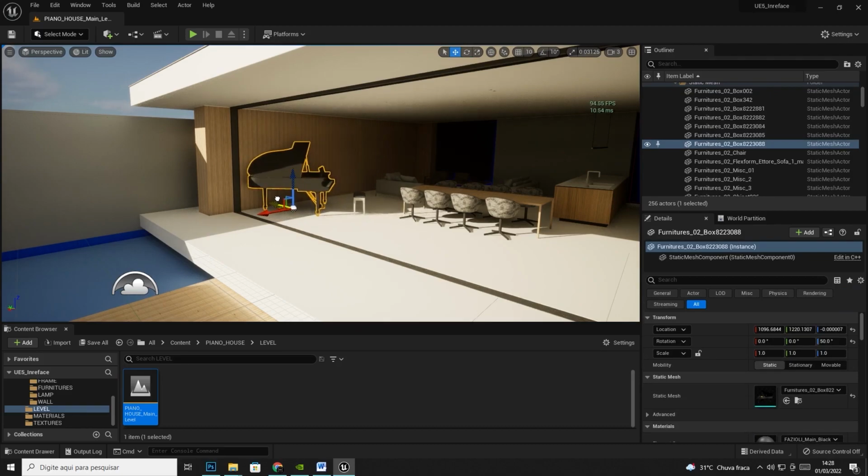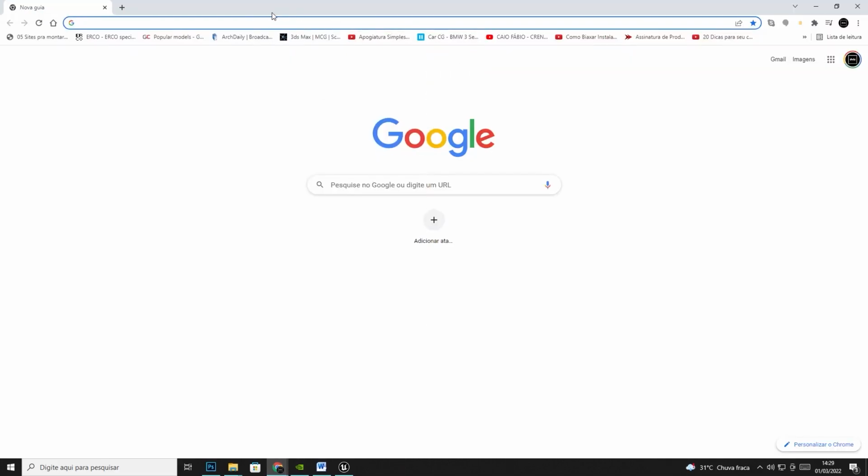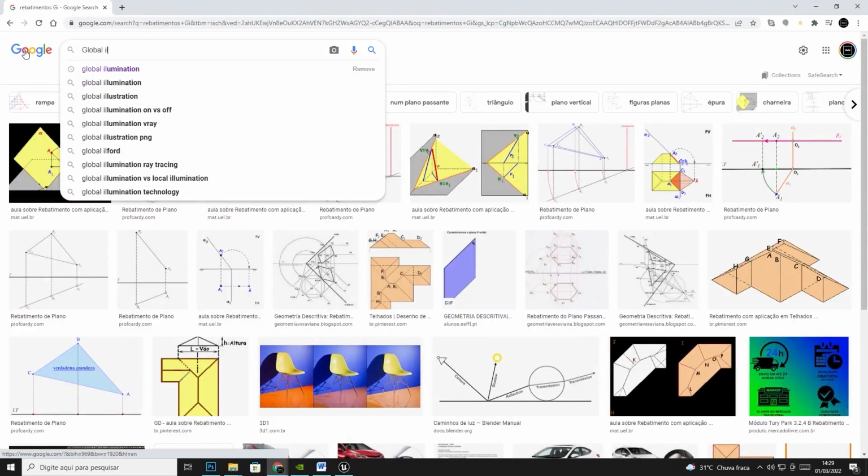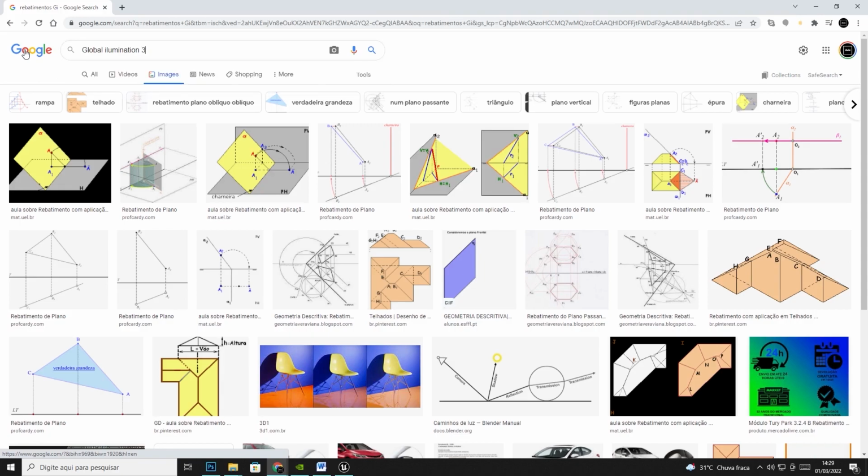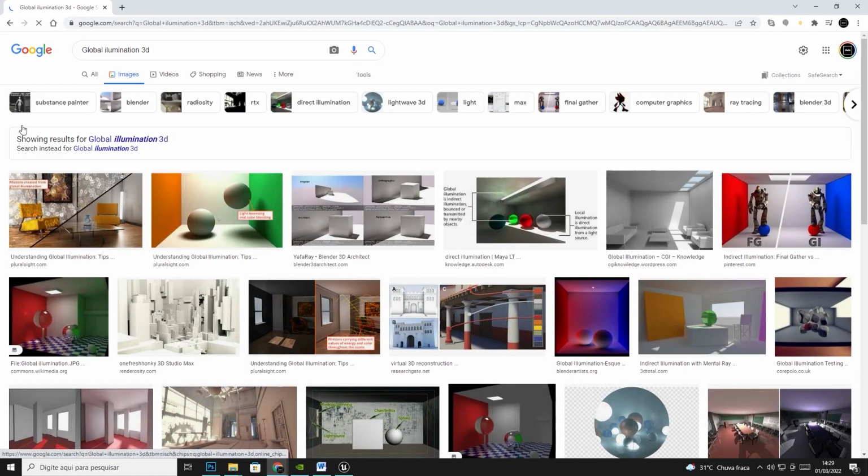So look at this. Can you see the shadow behind the piano? The light hits here, and it's generating this light here, and also this shadow. For example, if I go here, Google, global illumination 3D.